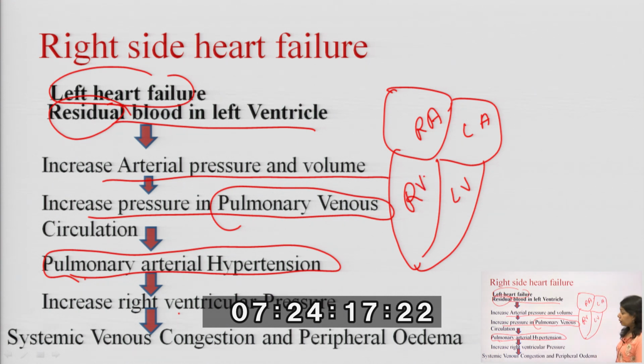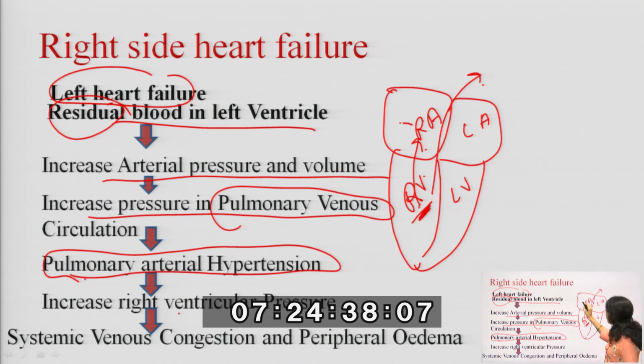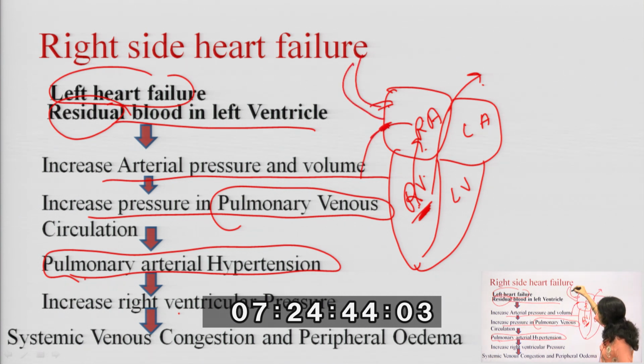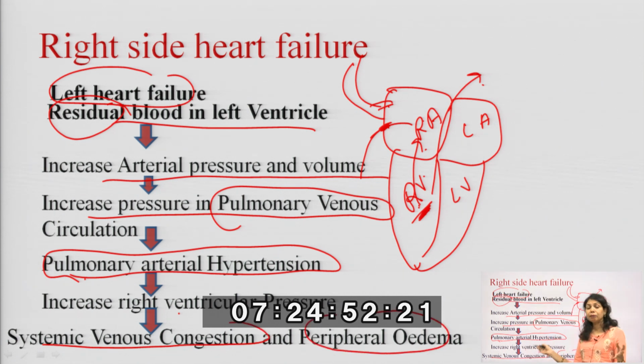Now, what happens here? The right side heart failure we are talking, that means this right ventricle is not able to pump blood to the lungs. The deoxygenated blood is present here, it is not able to pump. So, this excess of the blood, it will move in the right auricle and this blood, finally through the inferior and superior vena cava, it will backflow, it will be accumulated and lead to systemic venous congestion and peripheral edema, that is the accumulation of the fluid in the peripheral organs. In the legs there is accumulation of the fluid.